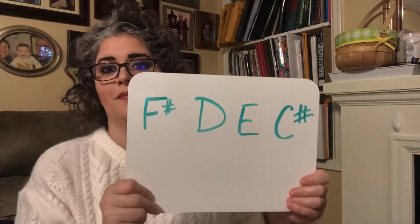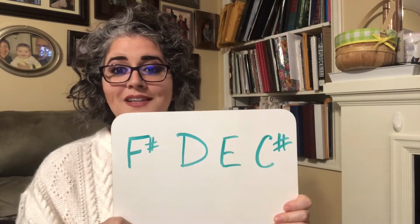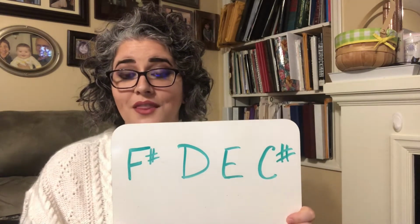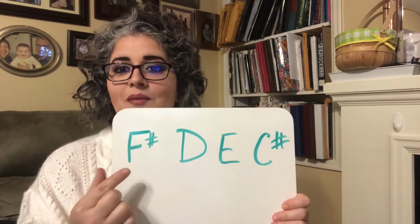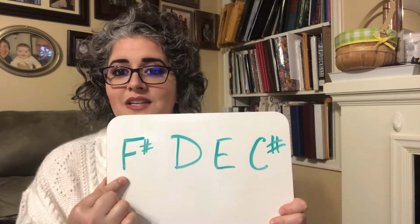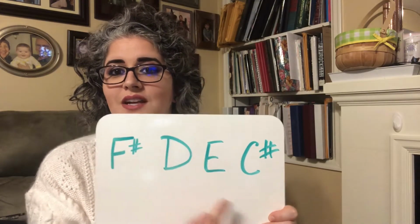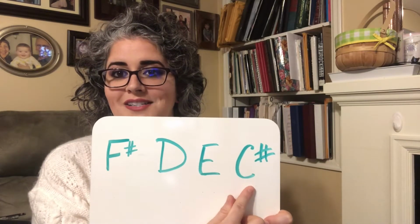We're going to start with the very first set of 4 notes in Dance Monkey. This set of 4 notes repeats over and over and over again. And if you practice playing along with the recording, it's going to make sure that you're working your intonation. Our very first note is F sharp, D, then E, all played on the D string, and then we've got to move to a C sharp, and that's where we're going to have our extension.